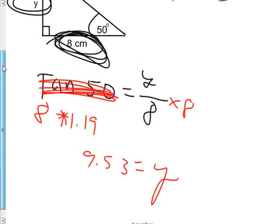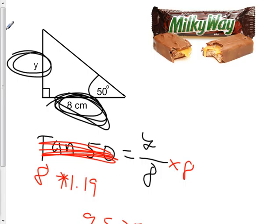Then you just need to do the smell test. Does that seem reasonable to you? That side being like 9.5, does that seem reasonable to you? Yeah, that seems reasonable to me. If they had said that side was supposed to be like 70 or 95 because you had the decimal in the wrong spot or something, you should be realizing, wait a minute, that doesn't make sense. I mean, because this angle's 40 and this angle's 50, so I get that this side should be a little shorter than this side. So that makes sense. All right.